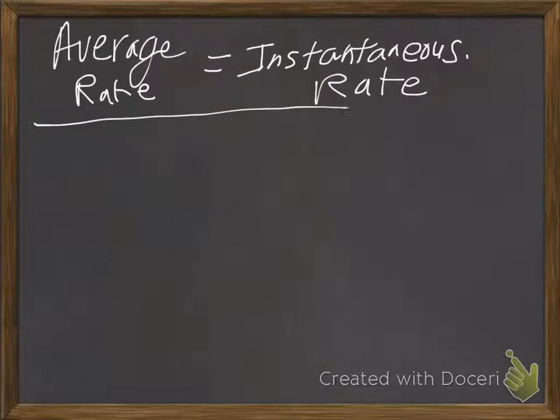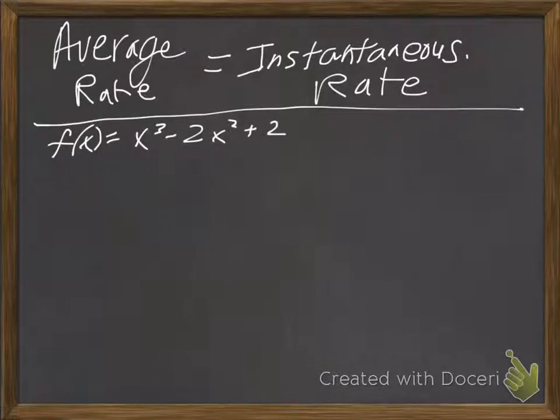So what does this actually mean in practice? Well, let's see. The function, once again, was f of x is equal to x cubed minus 2x squared plus 2, and the interval is 0 to 2. Well, we can start in a variety of ways, but let's start from a BC, or before calculus, perspective, and simply find the average rate of change. Because you'll notice there are two sides to this equation. Let me choose a different color for this. The average rate and the instantaneous rate. Once you have both sides, then it becomes a matter of setting them equal, as we'll see.